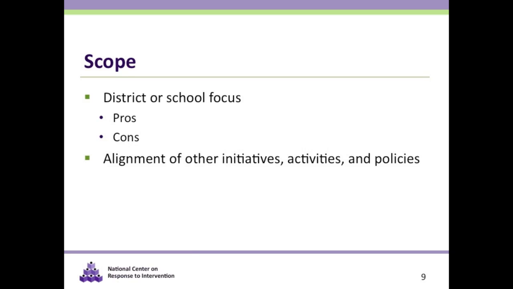It's important to think about whether screening is aligned with other initiatives, activities, and policies within the district and school. If not, we need to think about how we can align screening with those activities. It shouldn't be seen as an additional component, but a component that can be aligned with those other activities that are going on. For example, screening can assist schools with school improvement efforts, special education eligibility, and allocating resources.